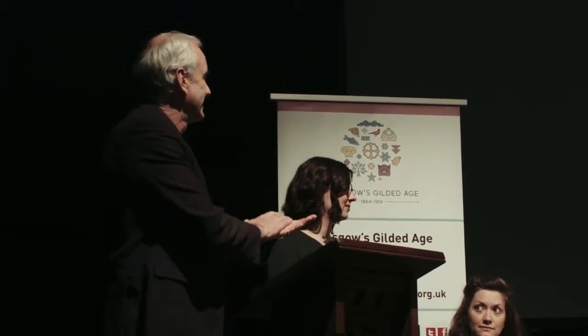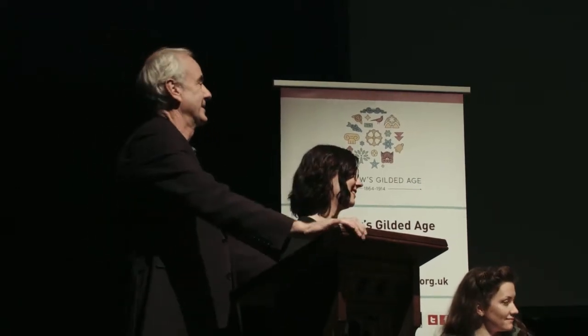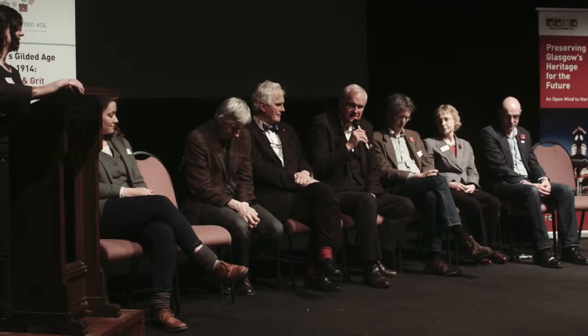Thinking in terms of architecture, of course, it's very variable. You have someone like Lord Rowallan at Rowallan begging Lorimer to design his house for him, and Lorimer deigning to turn up. So every situation will be different, but Robin spoke about the red letter days when an inquiry arrived, so perhaps you can elucidate.